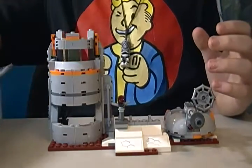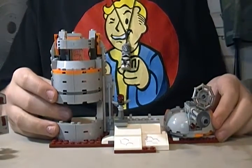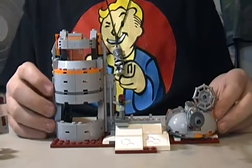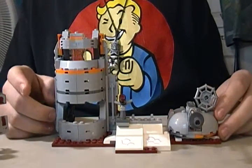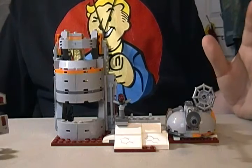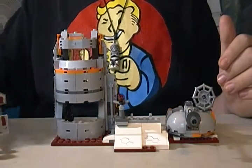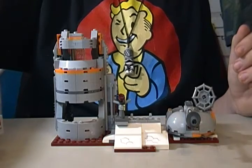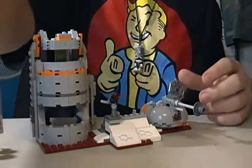And then this Crait shuttle, somebody wants to comment down below what that's called, that would be great. That Crait shuttle, which is what I'm going to call it, or land speeder, Crait land speeder, I think sounds closer to its name. That was always messy because it was like an older piece, and I really like some of the sticker designs, even though I said I don't like stickers, which I still don't. I would have rather these pieces be printed, but some of the stickers you find on here are quite nice. And I really like how it's half Technic, half Lego. You can see the Technic pieces, but you can also see the Lego pieces, and it's a real nice mixture.